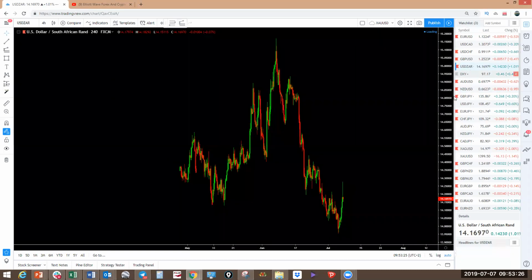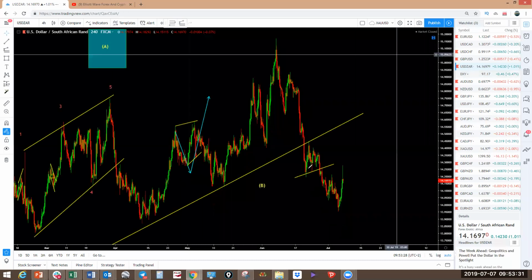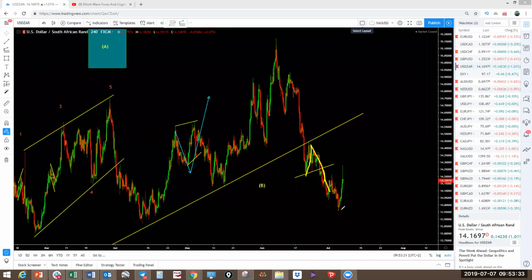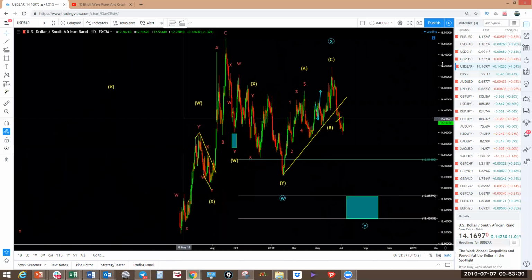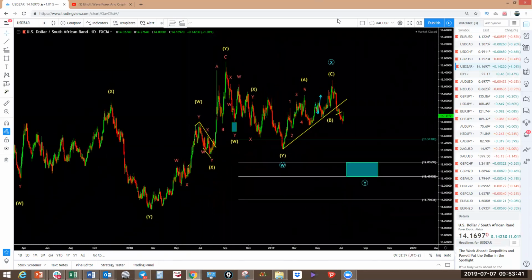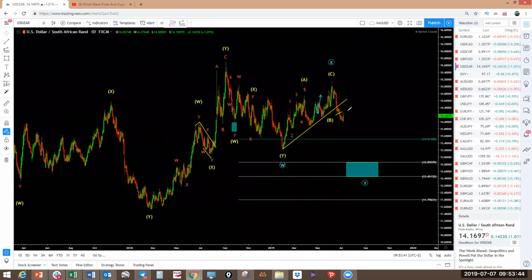Lastly, on the US dollar pairs, US dollar ZAR, we said if it breaks here, it's going to come down here. Let's go to the daily, show you the structure that I showed you last week, that is going to drop and minimum get to the blue box there. So here you're getting another corrective structure. It's a pullback. You're going to sell this again until it gets to that level.